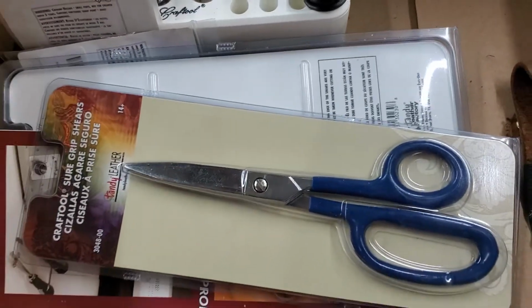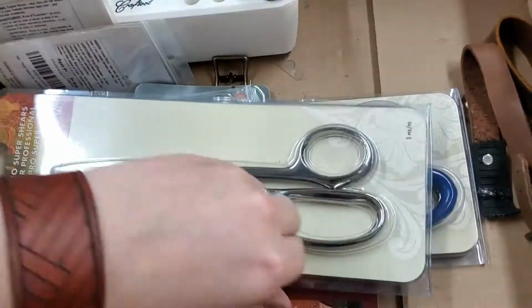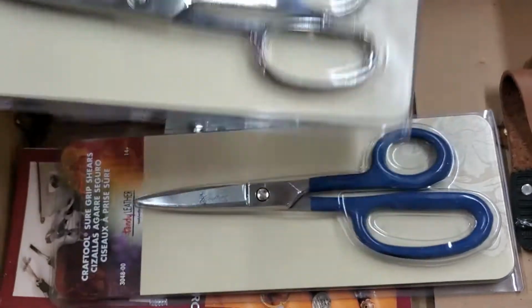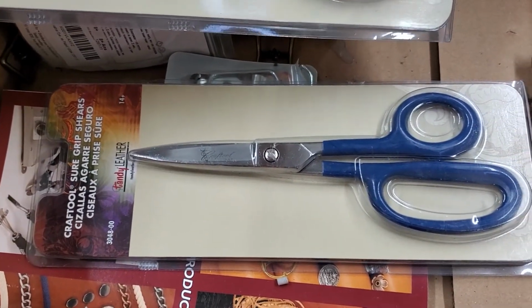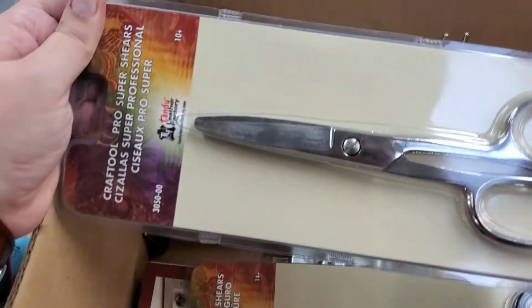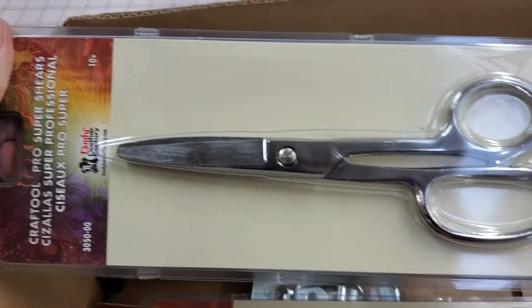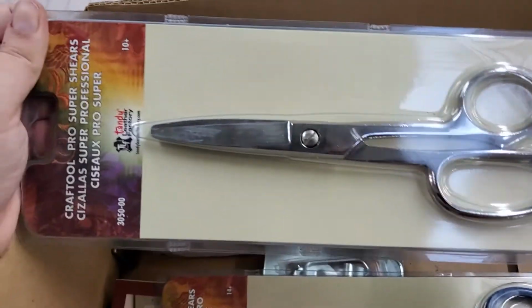Take the bag. These are some leather shears. Does he have two pairs of these? Guess who has a pair of these now? It's me. So we have this blue pair, Sure Grip shears. We have this pair, Craft Tool Pro shears. I don't know what the difference is. These ones look like they'd be sharper, but I don't know. This has the word pro in it.